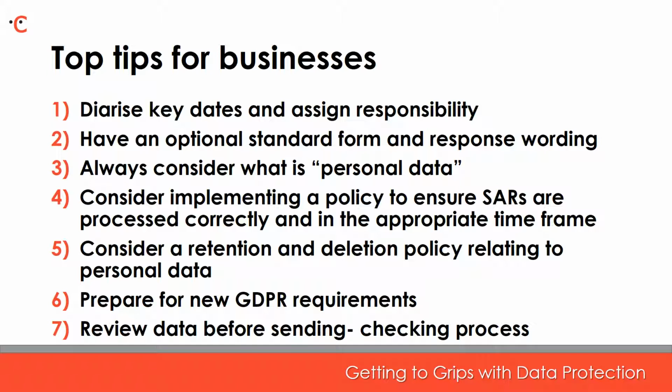Thirdly, when you're collating your papers, always have a mind on what is personal data. An individual is only entitled to their own personal data, and you are likely to find that once you take out information that isn't their personal data, the bundle of papers to be disclosed will be significantly reduced.